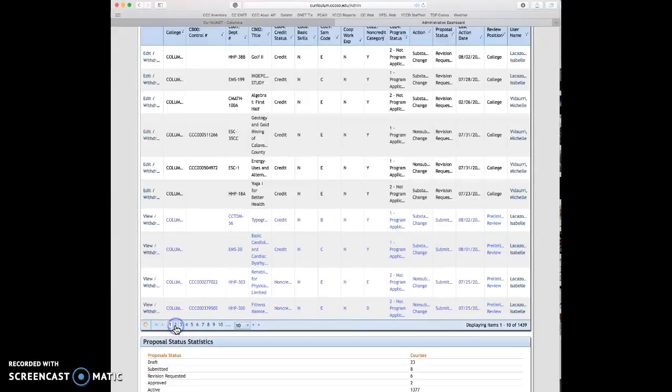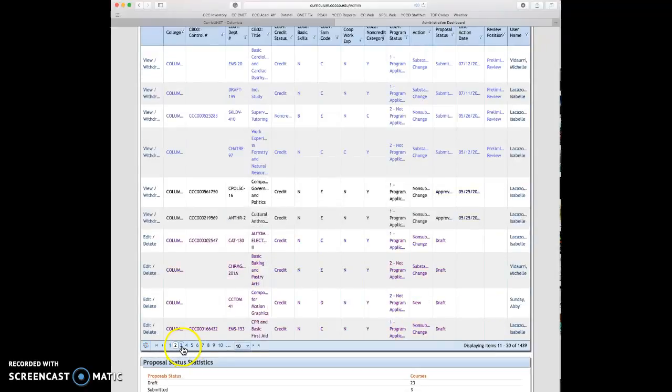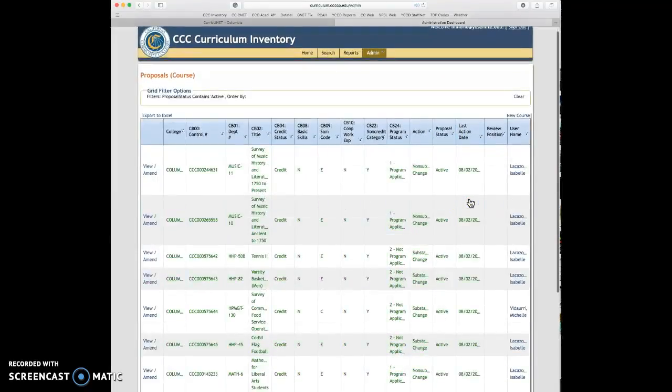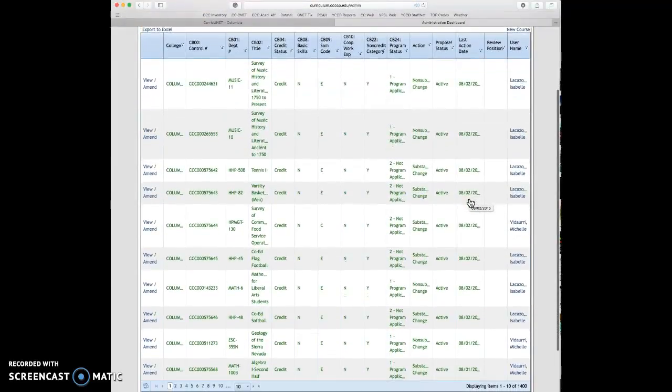Down here, you can navigate between pages of your proposals, second page, third page. And then up here, with these filter icons, you can sort by these different values. So let's just say that we only want to see those courses that are active. I'm going to click contains, and I know that active is a status. And here we are in the proposal status column, and I'm going to click filter. And what this does is shows me all of the courses that the chancellor's office sees as active at the state level. So these courses are the ones that should match what is published in the catalog and what is published in DataTel or Connect Columbia for students.